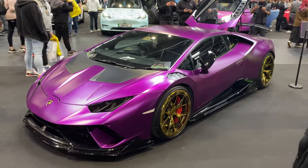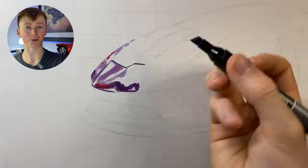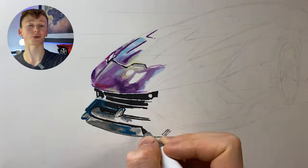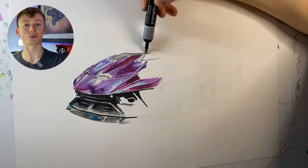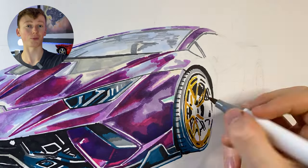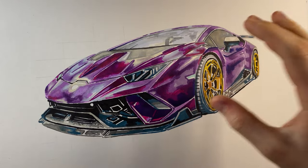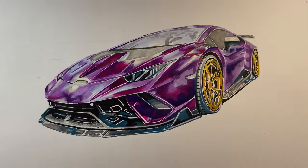To test out these pencils, I'm going to be drawing this insane Lamborghini Huracan. I started by spending just over an hour doing a sketch and then I hit it with the alcohol markers. I was really questioning whether to use markers on this drawing as I wanted it to be a true test of the gold pencils. However, whenever you do coloured pencil work on white paper, I would always strongly recommend having a marker base, so that the colours on top appear a lot more vibrant as they're not being tinted by the white of the paper. After about four and a half hours, we are finally ready to start using these gold coloured pencils on this Lambo drawing.